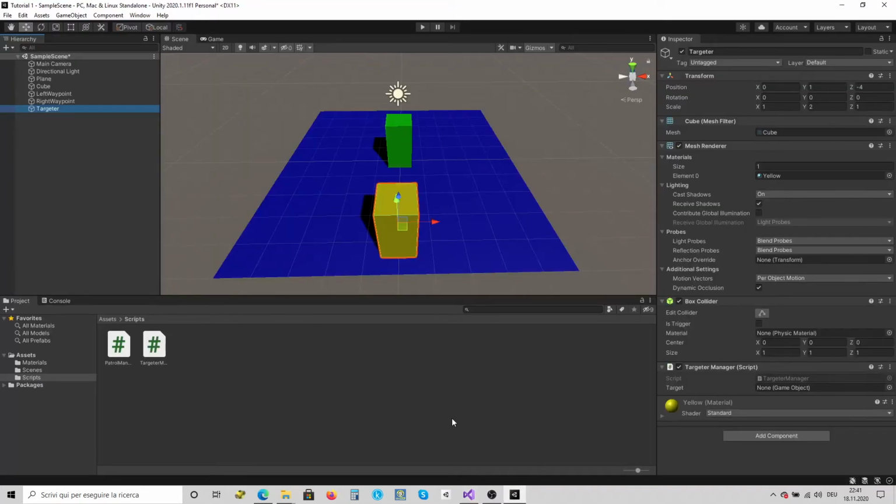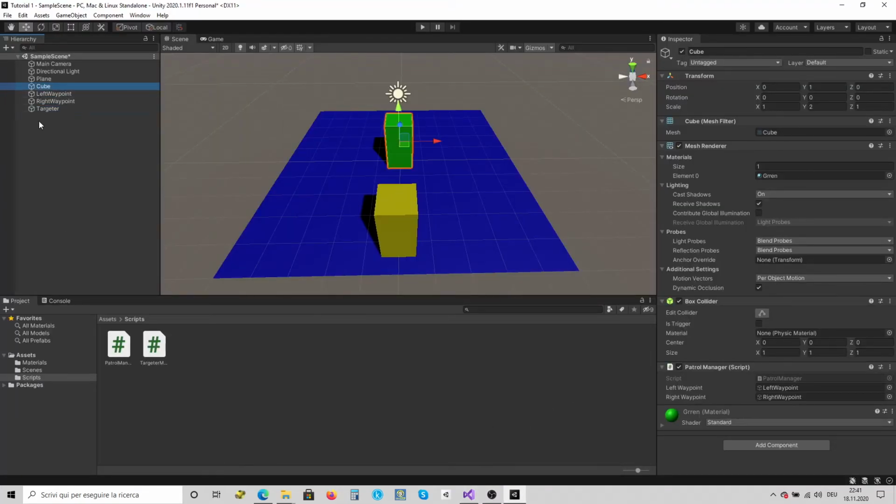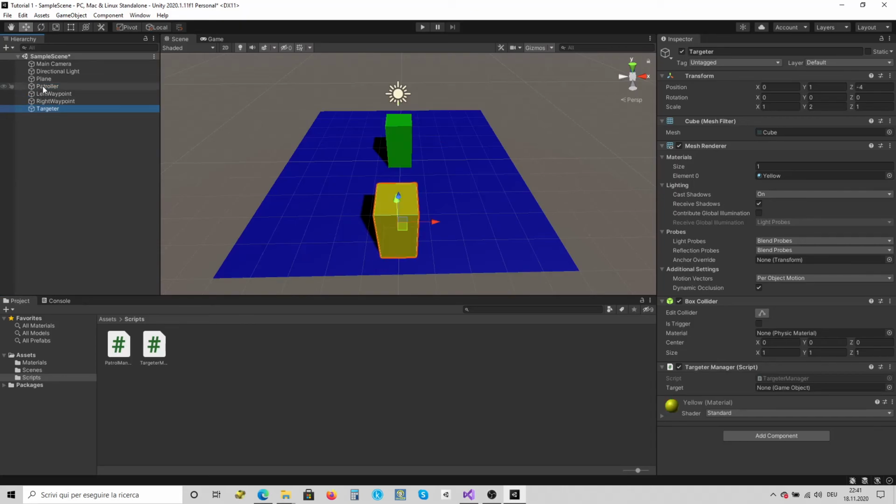So I can go here, I have the target, and I can go into my cube, which I will call patroller. Nice. And I can put this patroller into the targeter target. Perfect. So we know where the patroller is. Great.